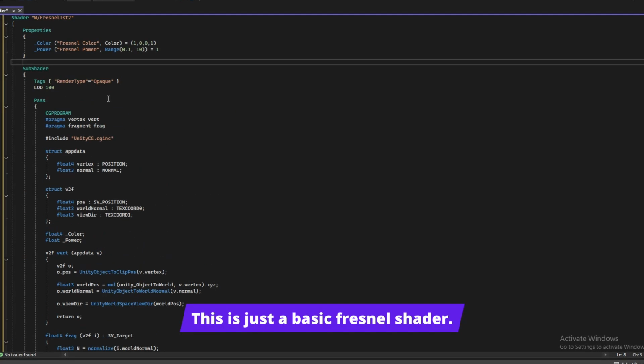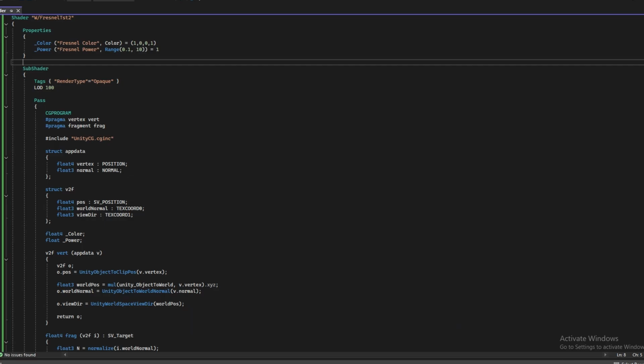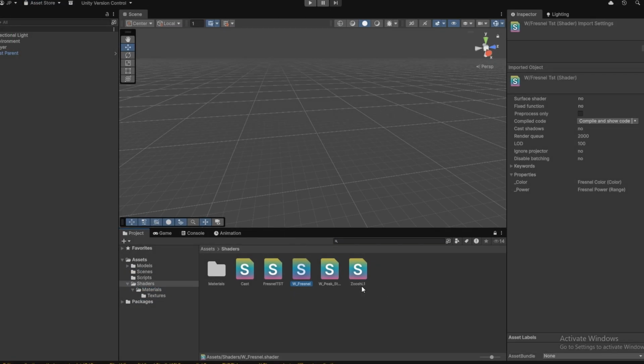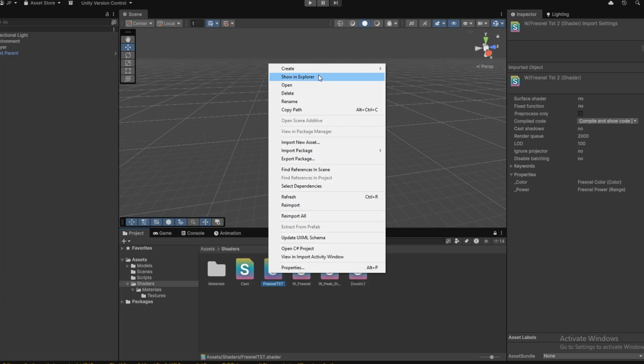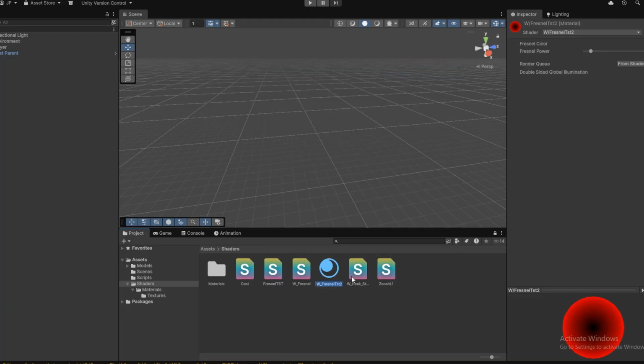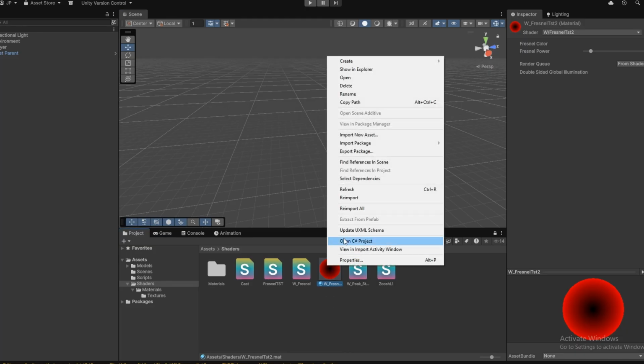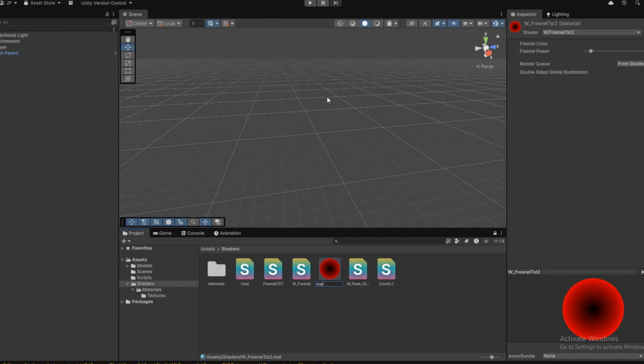And anyways, I'll save this shader here and I'll exit out of this. And now it should be this thing here. So if I just right click on this and create a material out of it, it'll look like this. If I save it, you can see it looks like... I'll just call it matte for now. I could leave that here for now.